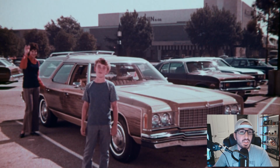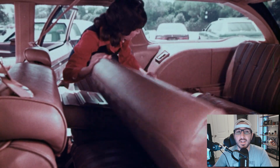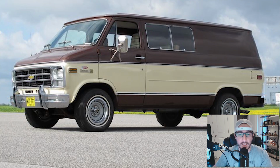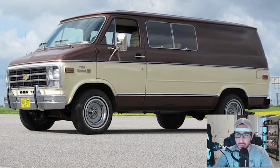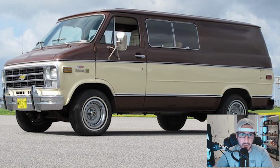By 1973, Chevy ended its practice of distinct station wagon nameplates, so the Chevelle wagon was now the Chevelle Deluxe, and so ended the Nomad. Well, sort of ended the Nomad. We did get a Nomad van from like 1977 to 1981, but I don't think anybody cares about the Nomad van, and it really just kind of throws a wrench into things when trying to decide what the new Nomad would return as. So let's just forget about the van for now.